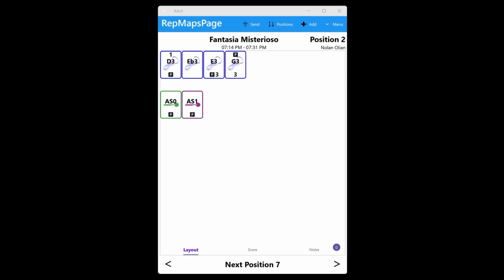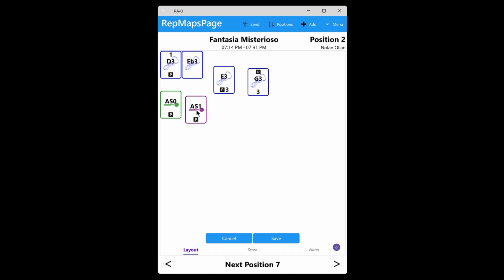You now see a visual layout of the bells, mallets, and any other instruments on your table. The title, current position, the next position played, and the next selection are displayed. All the items in this layout page can be moved around to mimic their position on the table and can be saved for the next time.